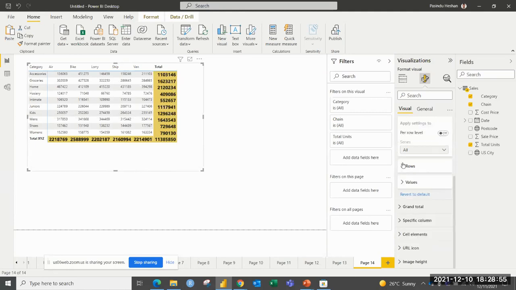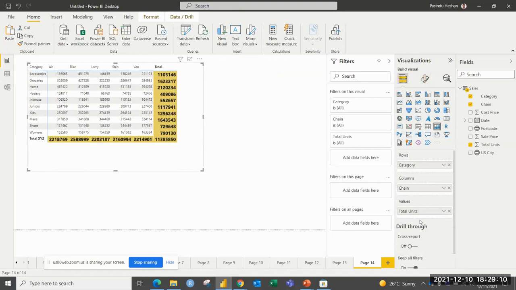And those are the formattings. And also, I used total units to create these matrices, and there are no comma separators or decimal places.